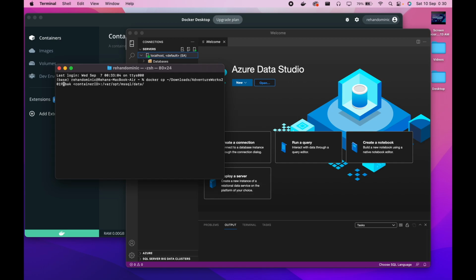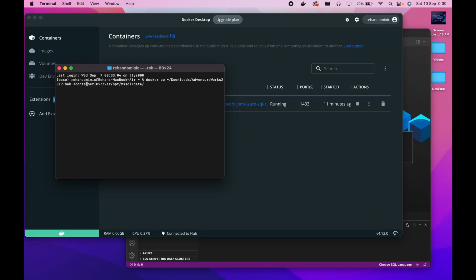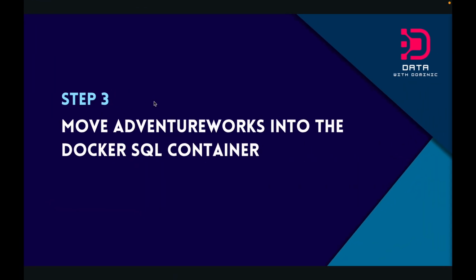Also where you see this container ID, to get that ID, you have to go back to your Docker application and copy the container ID from the SQL container that is currently running. So we come back and paste the ID in, and then we execute the query. We can see that the query has been executed. Once that is completed, we can go on to step four.